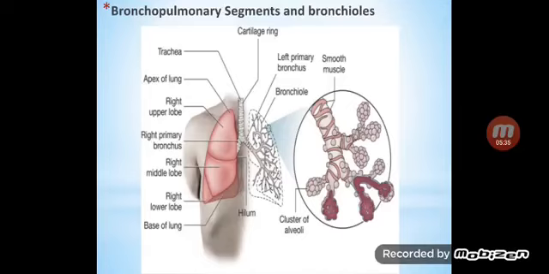Bronchioles divide more, giving rise to the terminal bronchioles. Terminal bronchioles, with more divisions, give origin to the respiratory bronchioles. As we go distally, the respiratory epithelium is going to be simpler. These respiratory bronchioles open into the alveolar ducts. The alveolar ducts end in alveolar sacs. And what are the alveolar sacs? They are the sites of gaseous exchange, the blood-air exchange.